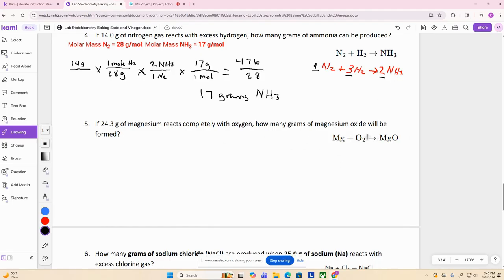All right, so first we've got to balance this. We've got 2 oxygens here and only 1 over here. That's not balanced. So to get 2 oxygens here, I'm going to have to go 2 magnesium oxides, arrow, yield sign. We're still going to have our O2. So our oxygens are now balanced. But now since we've got the 2 here, we now have 2 magnesiums. We need 2 magnesiums over here.